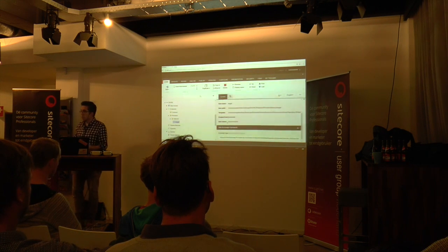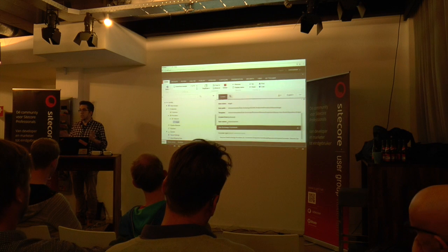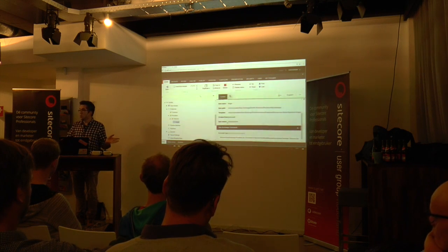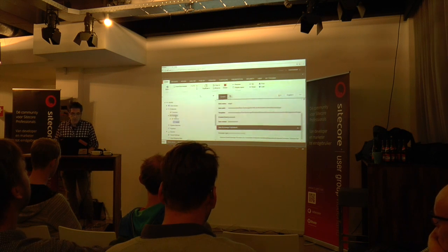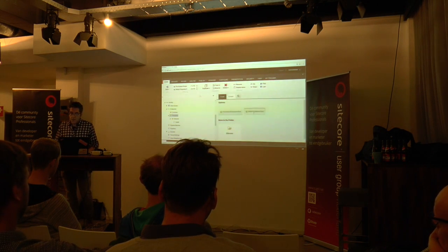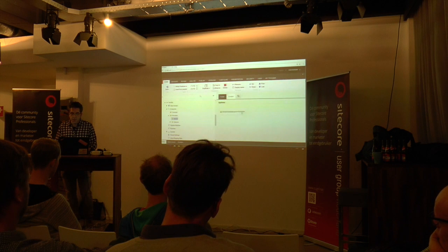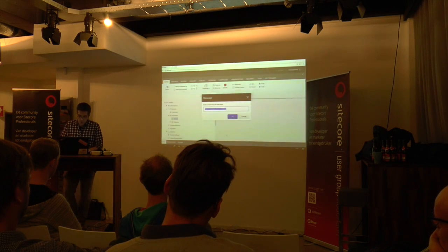So in the Sitecore folder, I create an endpoint, and I call it target. And because it's Sitecore, I don't have to put in any settings. It knows I'm writing to the master, that's it. Then I will create an SQL endpoint and call it source.